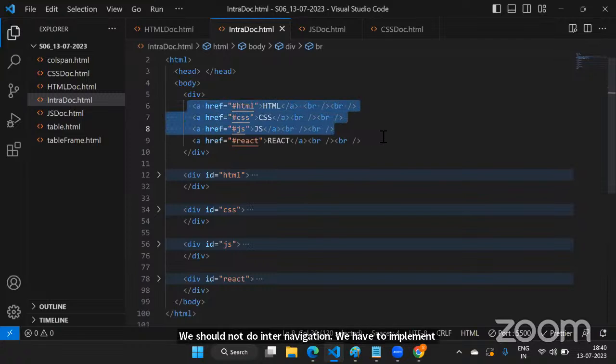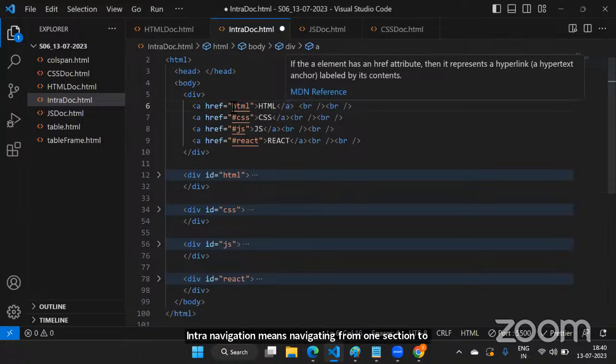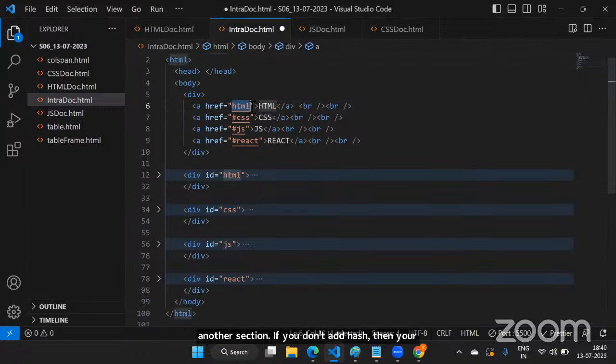Intra navigation means navigating from one section to another section. If you don't add hash, then your browser will understand it's the path of some other web page. If you add hash, then it will understand that, okay, this is not the path of another page. This is the ID of another section in the same web page. This is how your browser is going to understand.